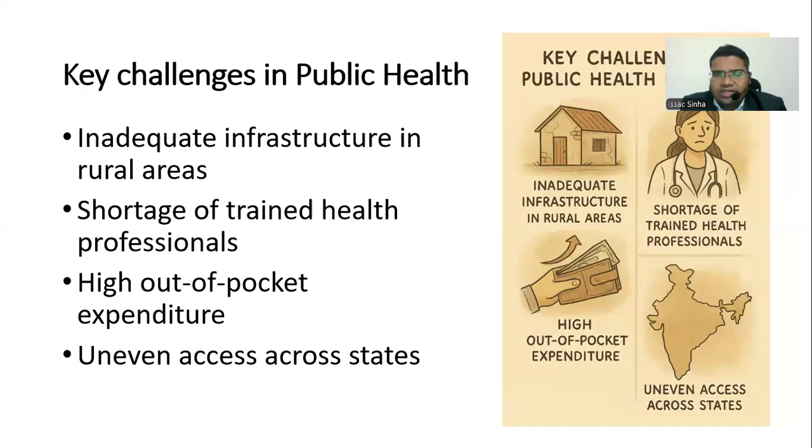And when we talk about states, of course, there are states like the mountain states or the hilly states. There is uneven access, no doubt. Then we have states which have continuous cyclones or flooding. Again, there are challenges. There are states where it is very difficult or inconvenient to do any civil infrastructural work. So there is uneven access across states, but still, we can proudly say that our government is working on those challenges.